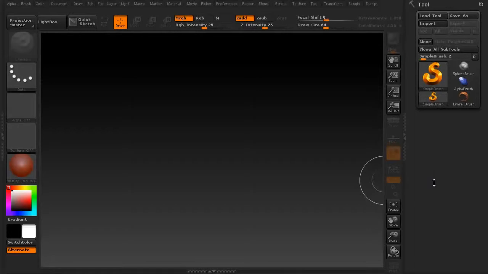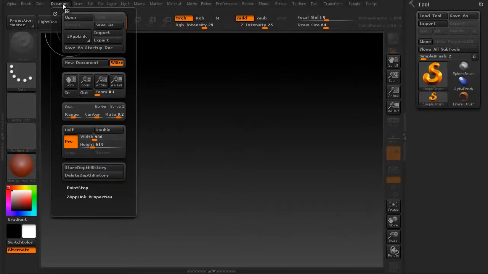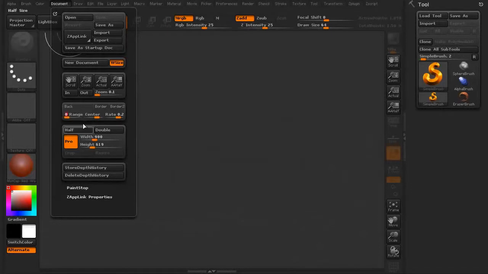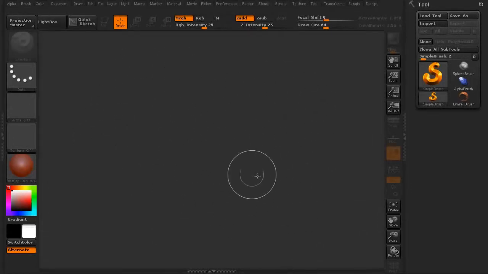Because I know sometimes with ZBrush, like any program, if you're not used to it, some things can be confusing, and we're going to try to keep it as simple as possible for you. So this is the viewport in ZBrush, obviously. I'm going to go to my document. I'm going to take this slider and change the range to 0. That actually just grayscales it. I don't like that particular gradient, and if you don't either, that's the way to get rid of it.